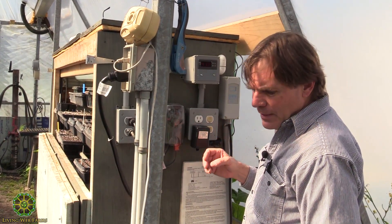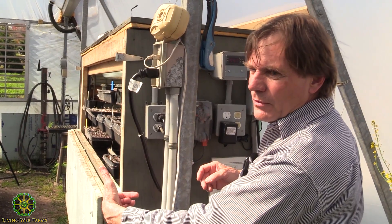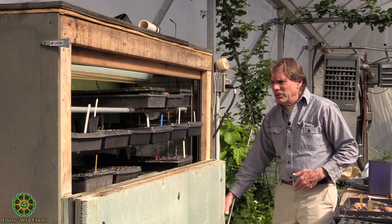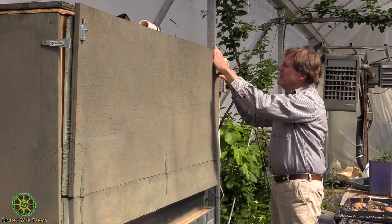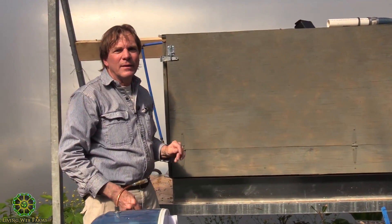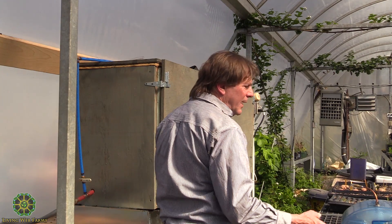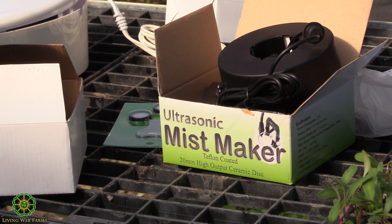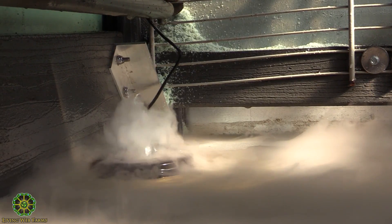It's a pretty good buy for $29, and the beauty of it is that the water tub is always full — there's a float in there that keeps it full, so the generators operate off that water instead of a separate supply. With the new generators the mist is available and we can control it. These starts need humidity at various points in their lives and we don't have to water them by hand as much. For another investment of about $50 to $60 — and these units can be found online for around $7.95 — you get a reliable, hands-off automatic system. It really works out well as an update to the chamber.